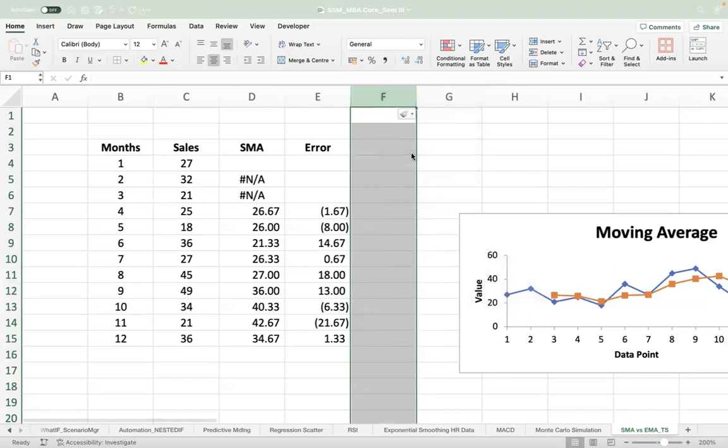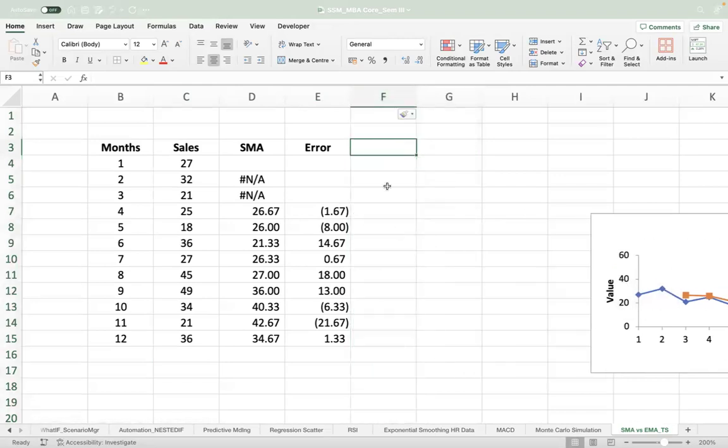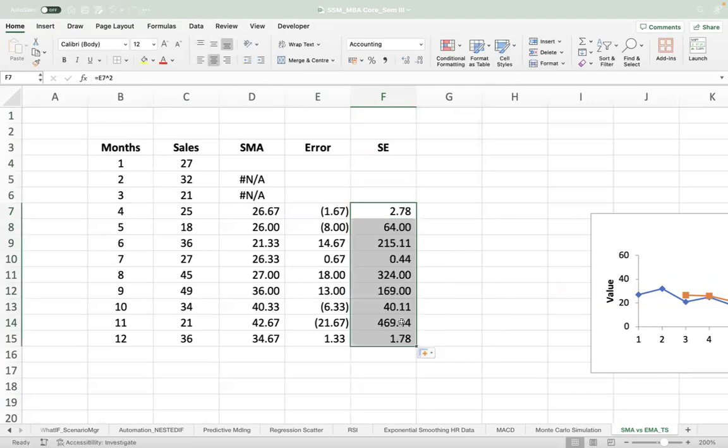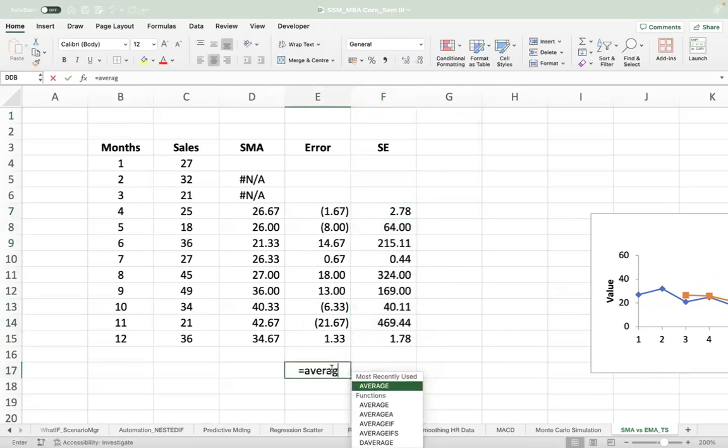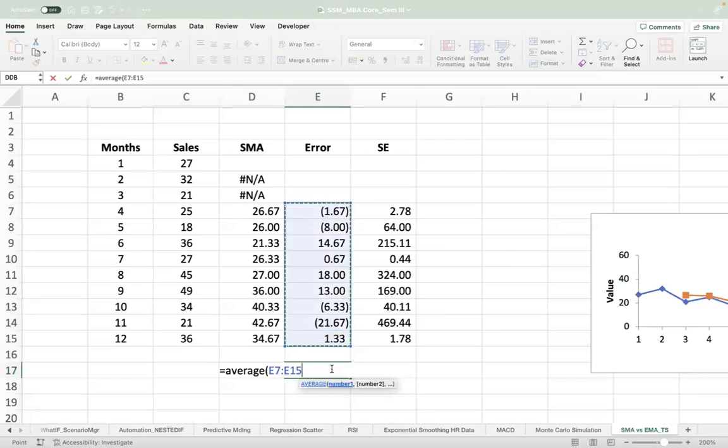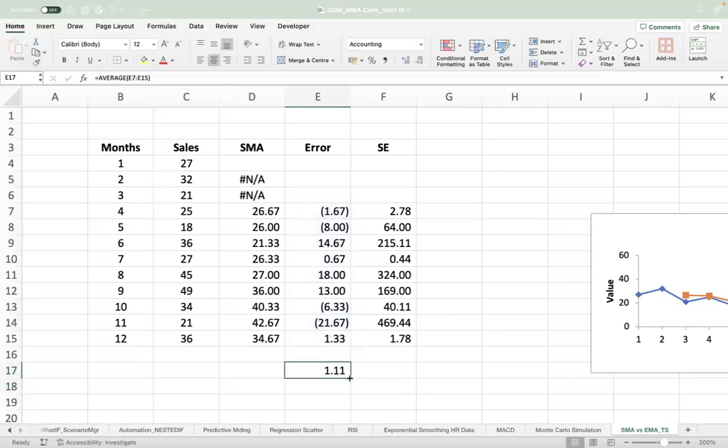Now, what we will do is we will take the square error. The square error is error to the power of 2. And take the average of the errors. So if you take, the square error is about 142.96.